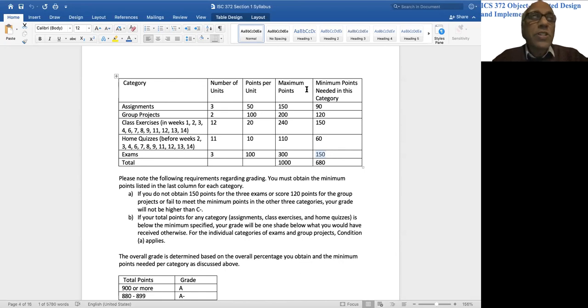For the second group project, I don't remember the exact scores, but I think the minimum that anybody got was somewhere around 85 or 90 last semester. And that has been pretty much the case every semester.